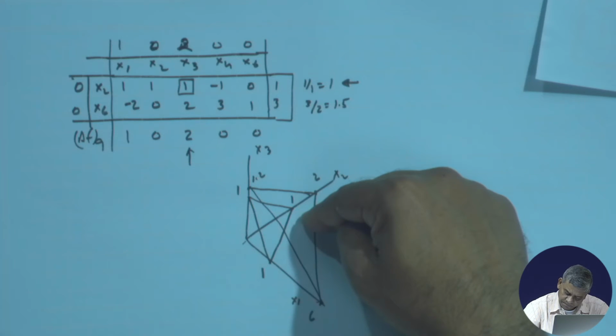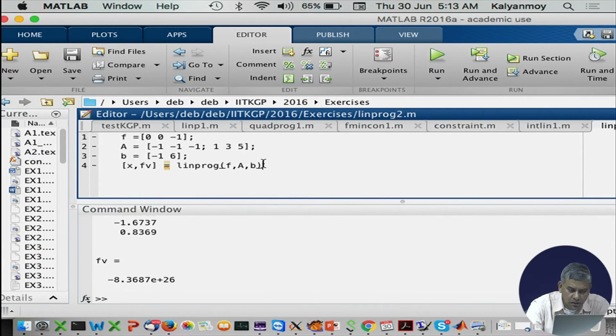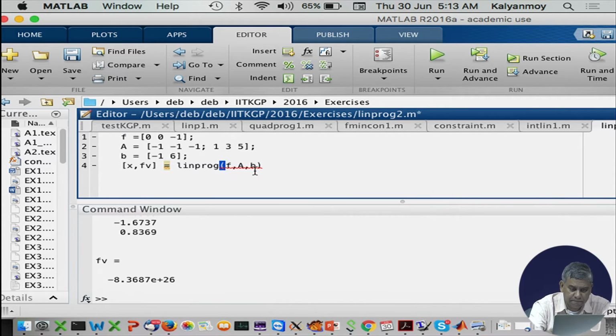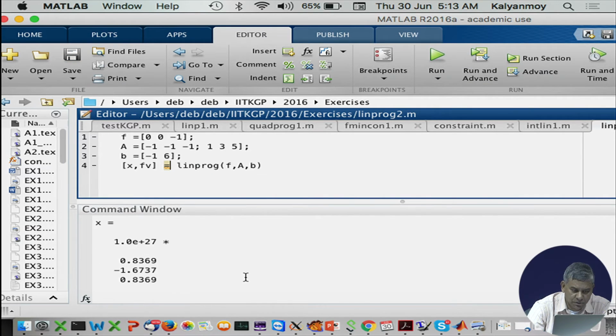But why? Because I have. Lin prog FAB, yeah, FAB. Why is it coming so large?